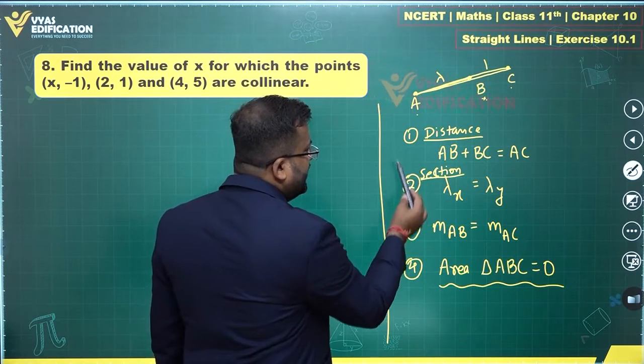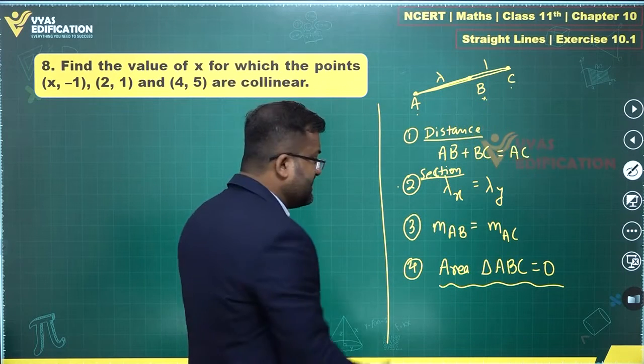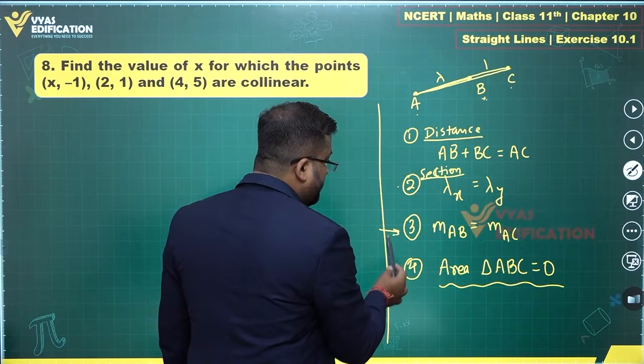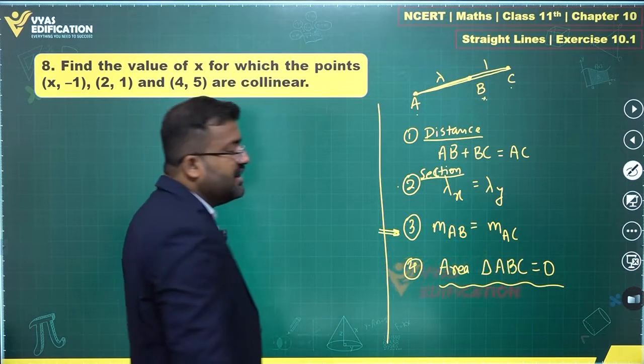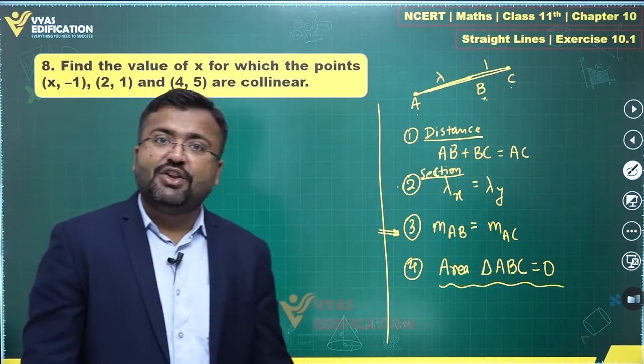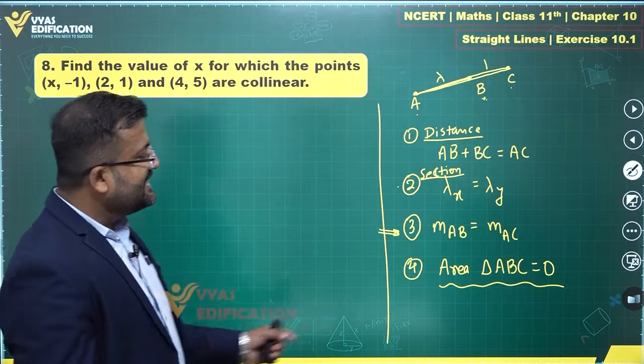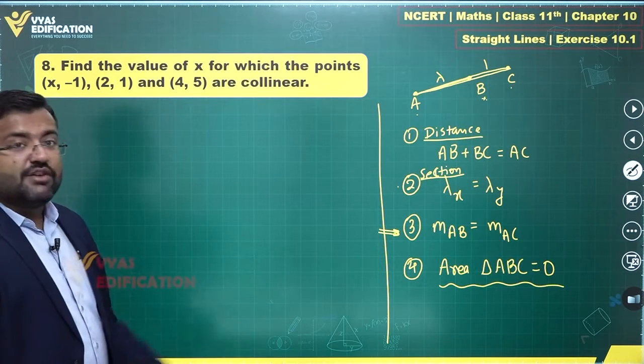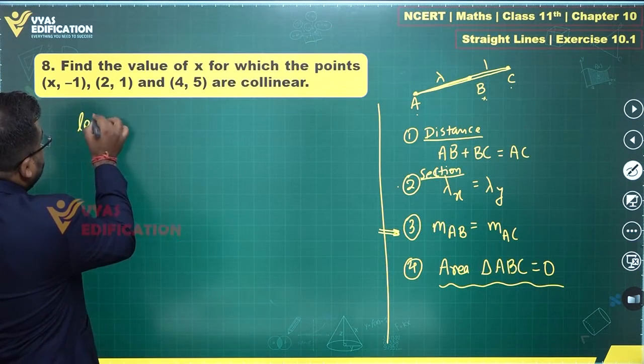So distance formula you have already solved, section formula you have already solved in the previous classes, area you have already solved. Here we'll be discussing using this concept of slope. Since slope is something new which you have learned for this exercise, let's deal with this question using concepts of slope.